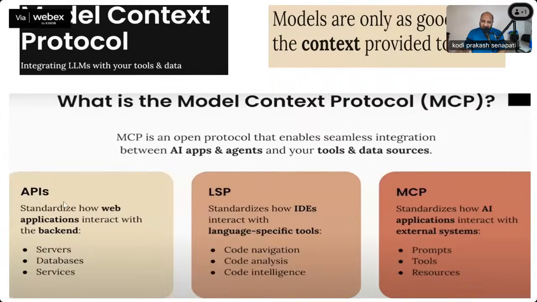MCP works like APIs and LSP. It can automatically connect to servers, databases, and services. LSP means it can integrate with IDEs for language-specific tools, code navigation, code analysis, and code intelligence. MCP can also connect to prompts, tools, and resources. And we did the practical as well.